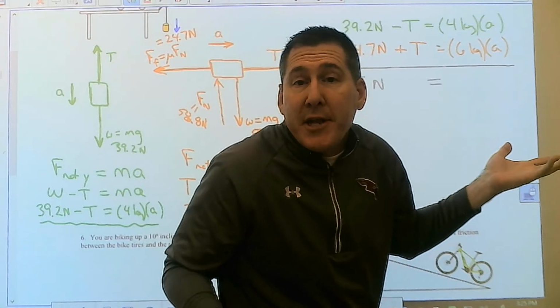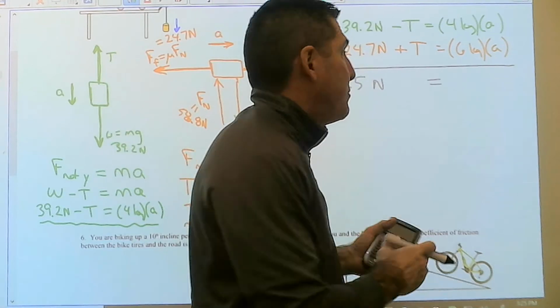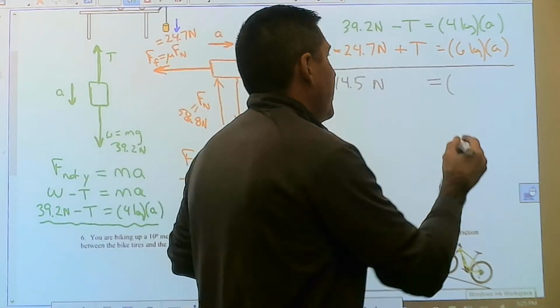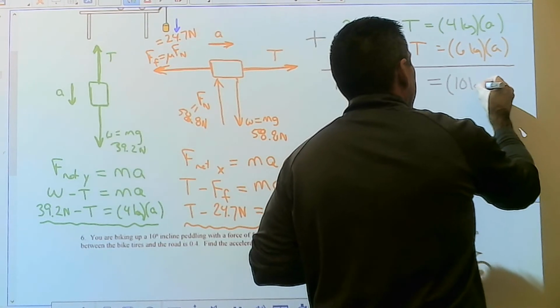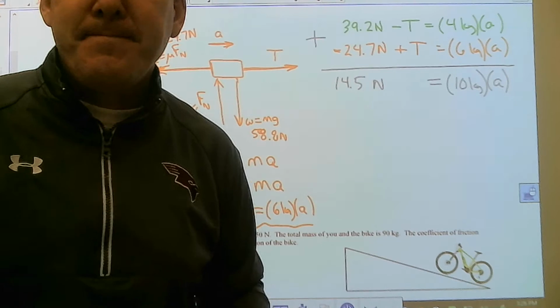4x plus 6x is 10x. If you got 4 apples and they give you 6 more apples, you just got 10 apples, man. You don't have 10 times 2 apples. You don't have 10 apples squared. You just got 10 apples. That's all you got.